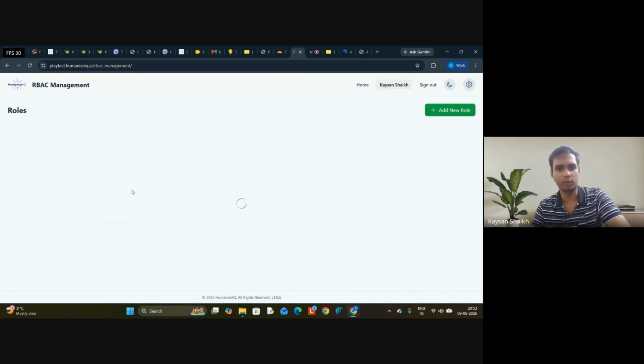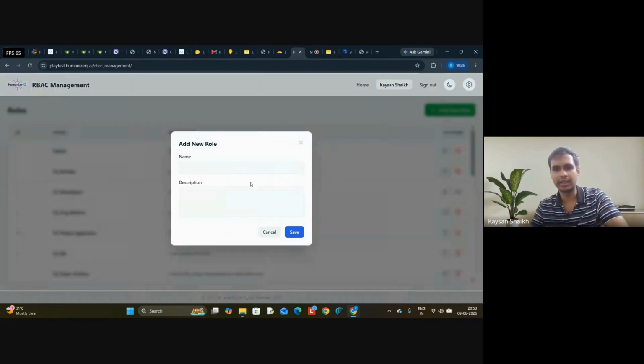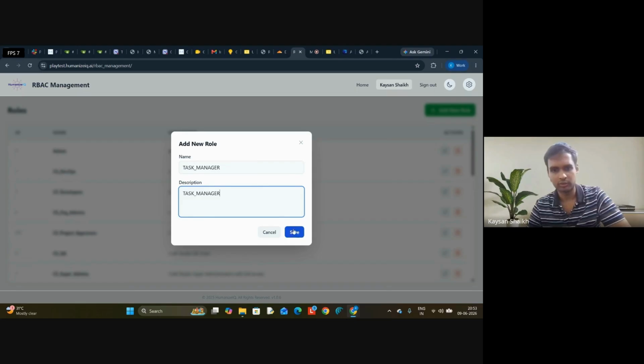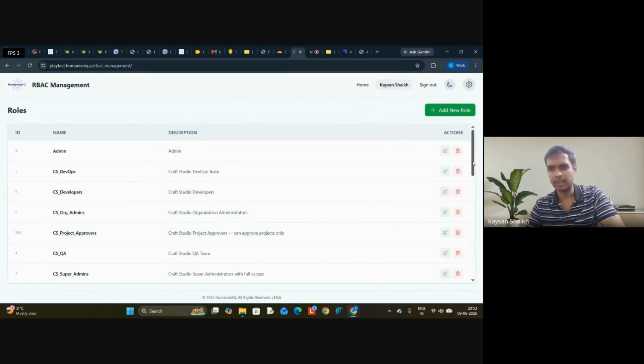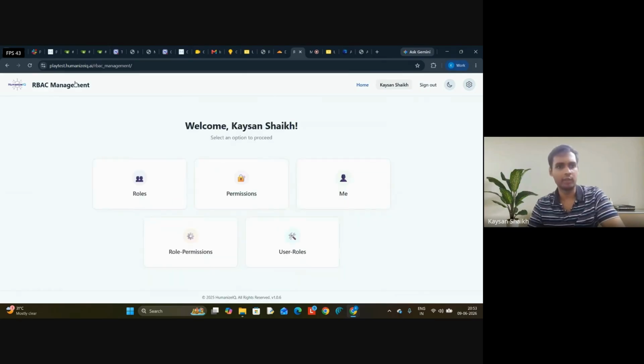I am going to go to the roles, and in the roles, I can add a new role like task underscore manager. Once I add it, it is added, task manager.